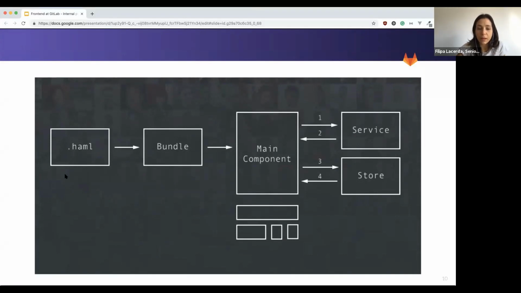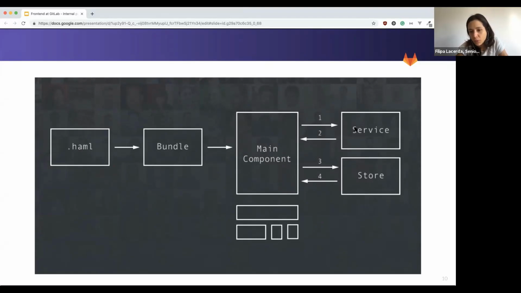So this is basically what our architecture used to look like. We would have a HAML file because of the routing, which is still done by Rails. The endpoints and things that we only have access to in Rails would be provided through data attributes to the JavaScript in our bundle file. And then we would mount the main components.